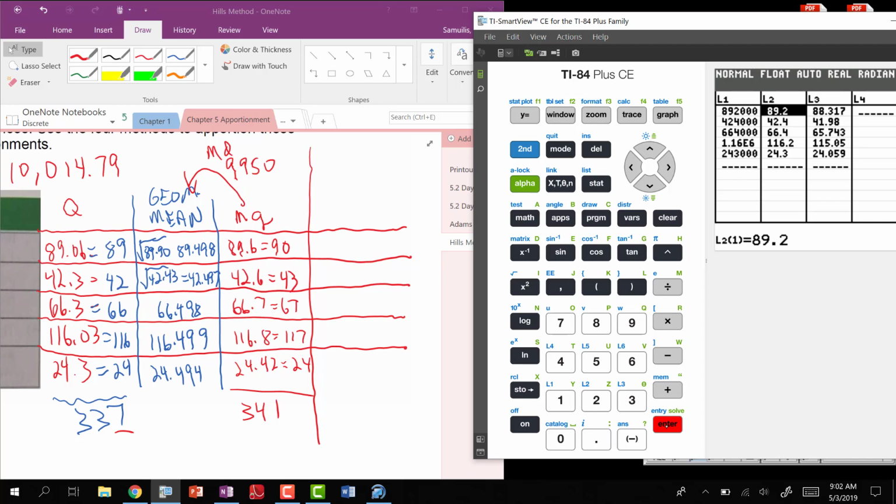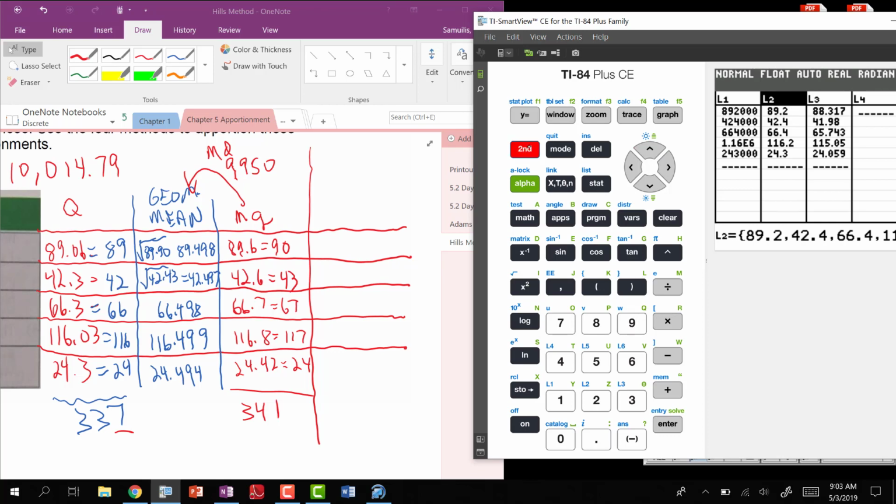This is where it gets annoying. 66.4, so close. 66.49. So that doesn't quite make it. So this is still at 337. So you can see what I'm comparing here. And I wouldn't be mad if on a test you're like, I'm not writing that one. All right, I'm going to write the next one. So what do you think?